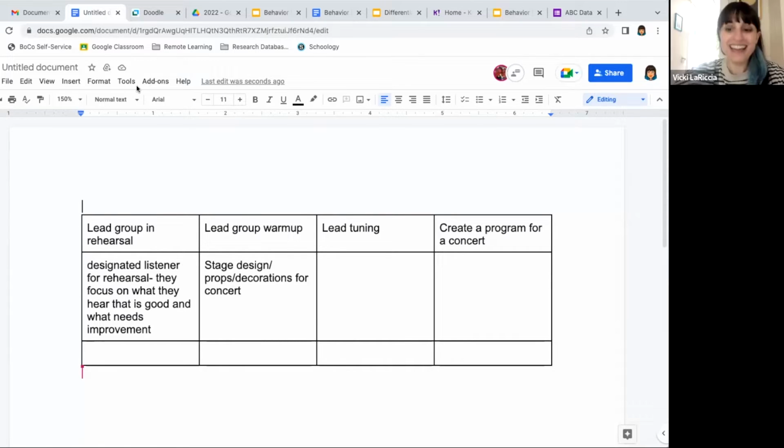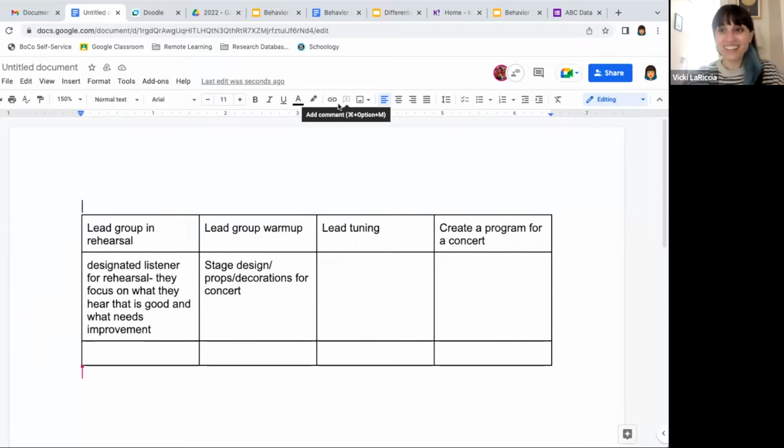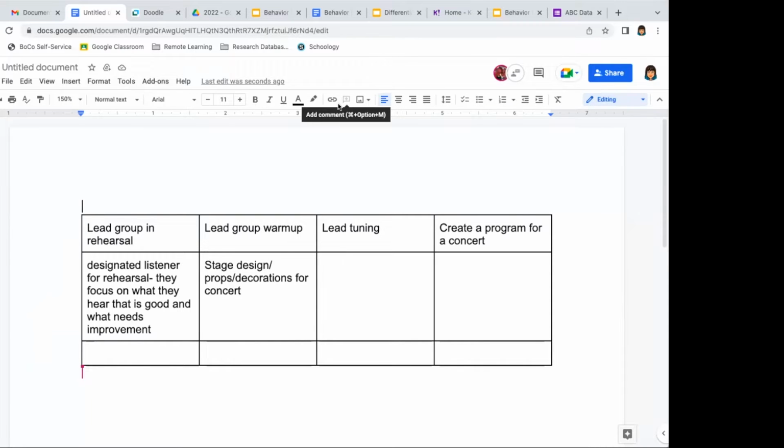Hi. So I have a weird background currently. I am an assistant band director at a high school, and I'm also a special education para, and I've been in that role for 7 years. And so my whole life is about differentiation. But not so much on the gifted side of things. So, in band rehearsals, our kids that need that deeper meaning tend to be a little more squirrely.